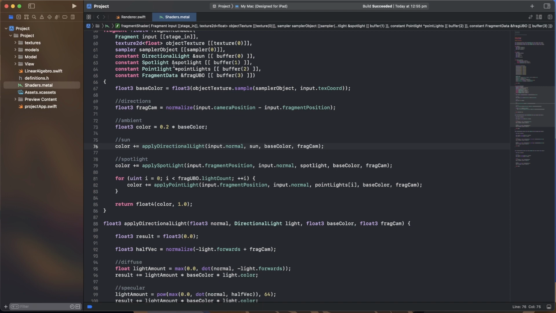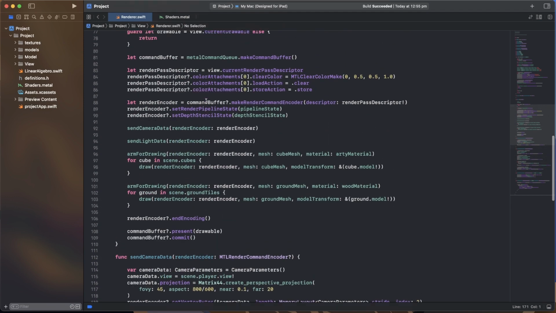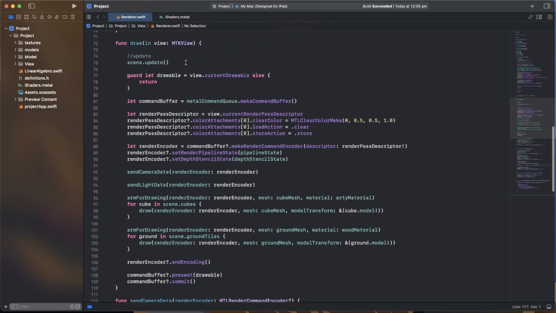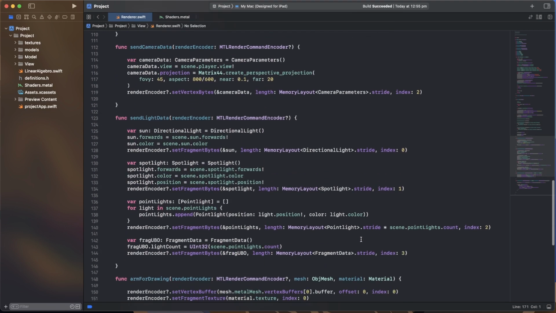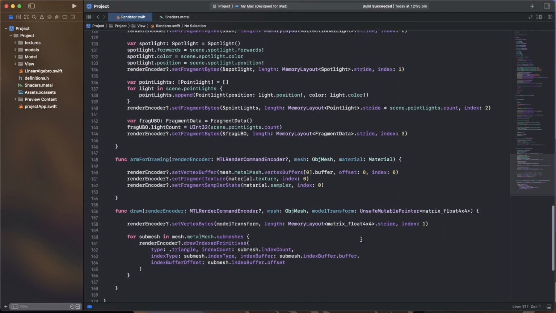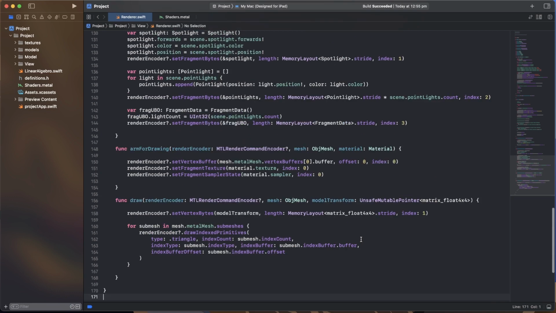And the other refactor that I did in between is I simplified the draw code with external functions. So the tasks of sending data to the shaders for the uniforms and preparing everything, binding meshes and materials and all of that has been done in these functions down below. And again, I would encourage you in your own time just to check through those, check that they all make sense, but literally it's just copy pasting code.